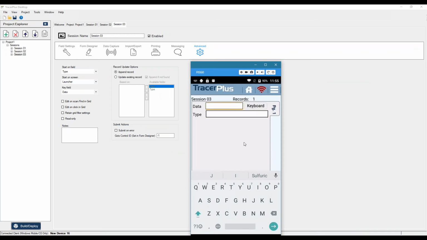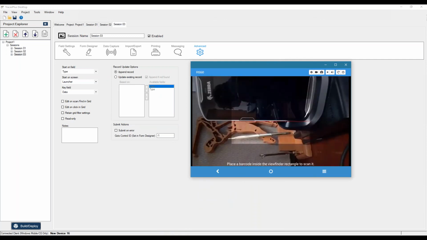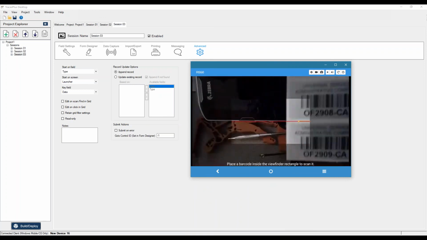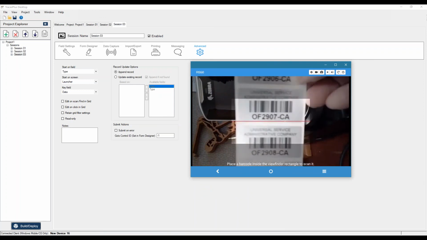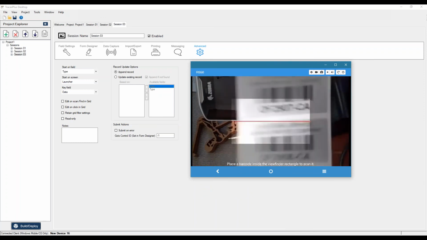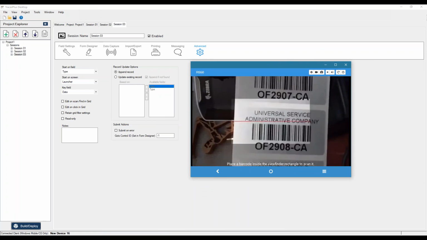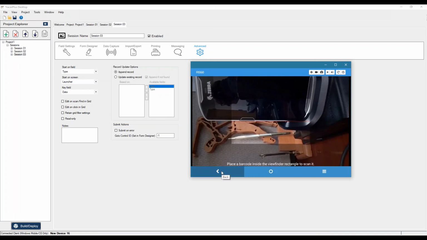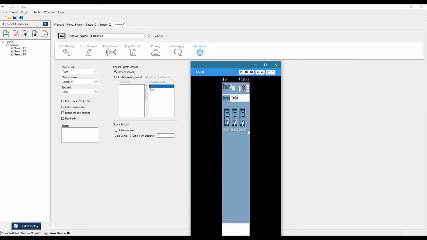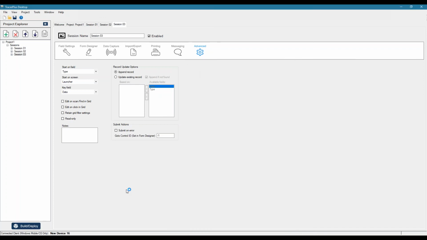If I switch it back to barcode, it's going to bring up, in this case, just the camera. I could actually scan something here. And because it's set to go to itself, that's why it's popping up again. But that's a good feature to use if you want to toggle input for a single field, I should say, if you want to be able to toggle different types of input for a specific field.